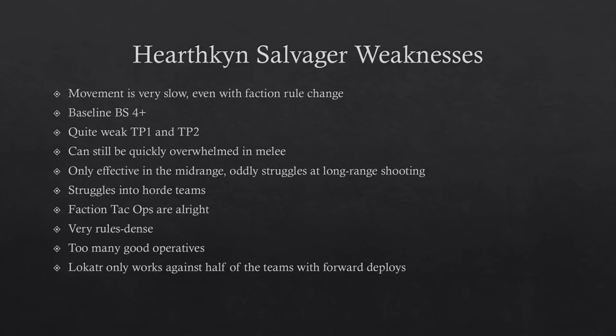Also, your baseline ballistic skill is 4 up. So while you are shooting, if you don't have your attack order or you don't have proximate firepower up, you kind of struggle, which is really weird as a shooting kill team. Obviously it was done for balance reasons, but it can be very shocking when you go, oh, I just need to hit on 4s, this can't be horrible, and then you just whiff. It's painful.